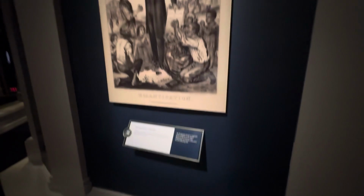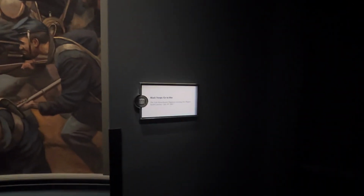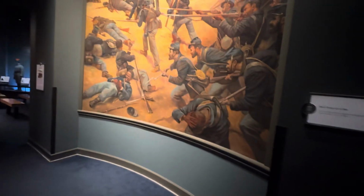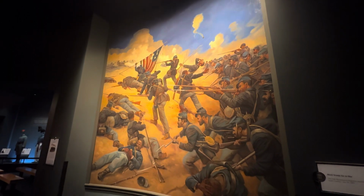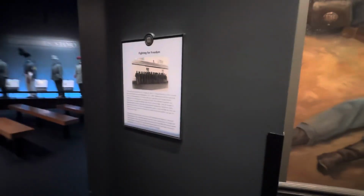So you can kind of see what this looks like. Black troops go to war. That's what this says here. And you can see these African American troops. It looks like Union soldiers dying and fighting for freedom. Yeah, fighting for freedom.